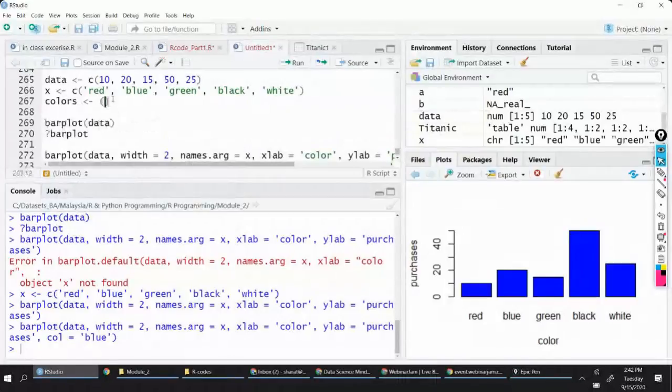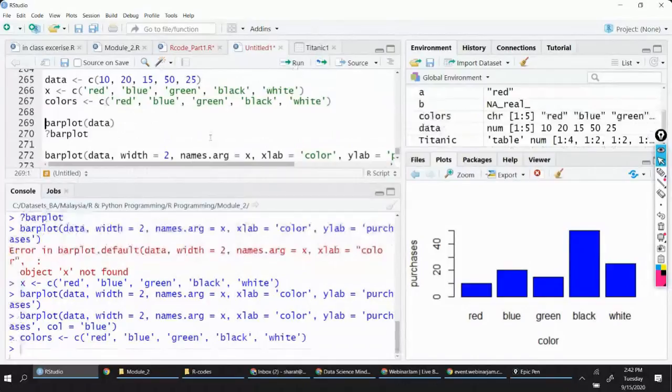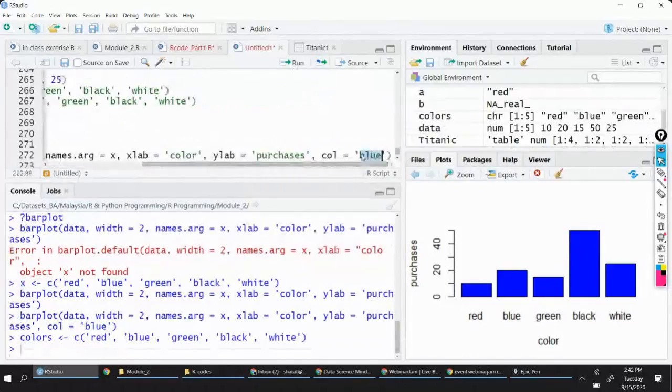I need to give the same color, right? So let me give the color. Red color. I'll copy it. This is the same data. I'm just putting colors. Or even if you don't want to put colors, you can just say X here.